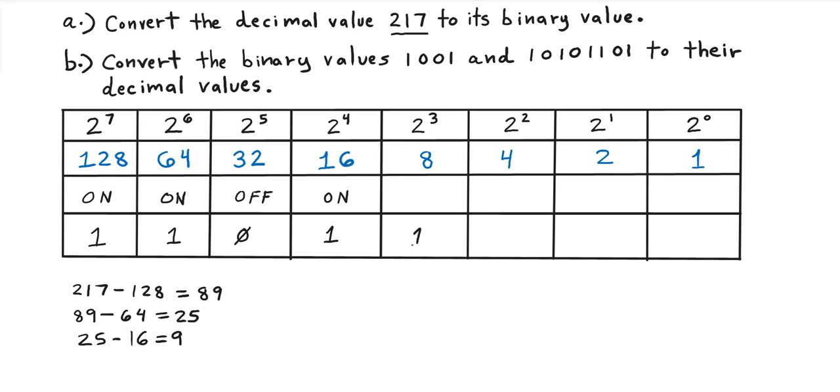So the next switch, 2 to the 3rd power, 8, is less than 9. So we can definitely turn the 2 to the 3rd power switch on. So this leaves us with 9 minus 8, so 1. So 2 to the 2nd power, 4, is too large, so we will turn off 2 to the 2nd power. And 2 is too large, so we keep this one off as well. So all we have left is 1, so we turn 1 on, so 2 to the 0th power. So 1 minus 1 equals none remaining.